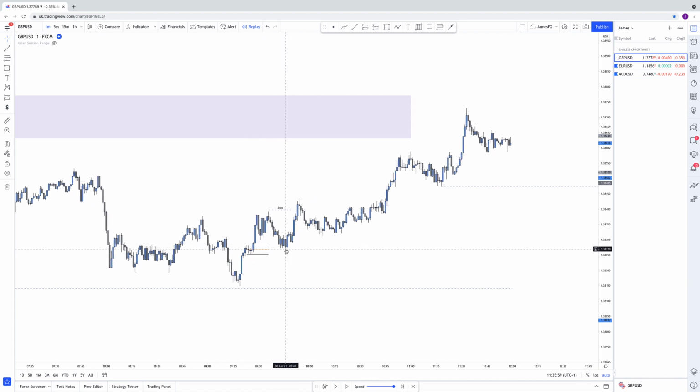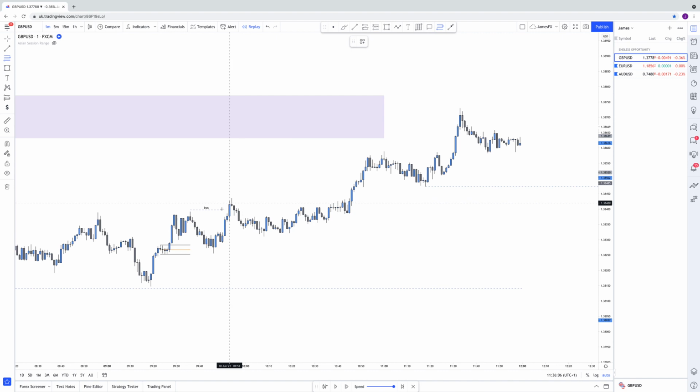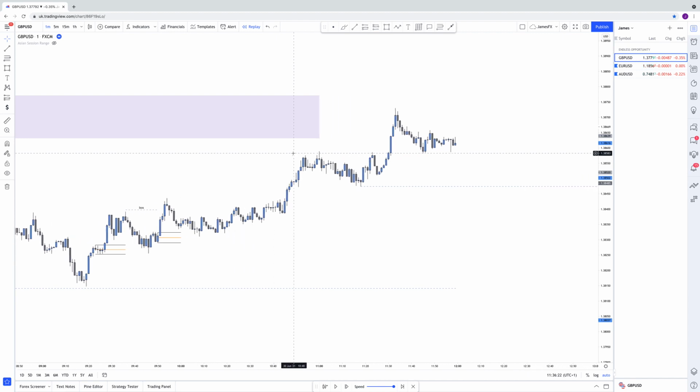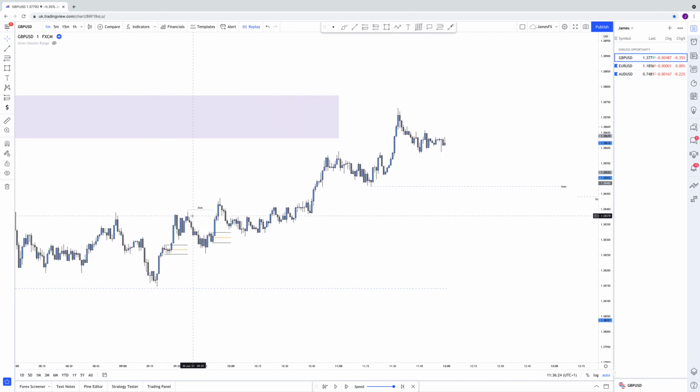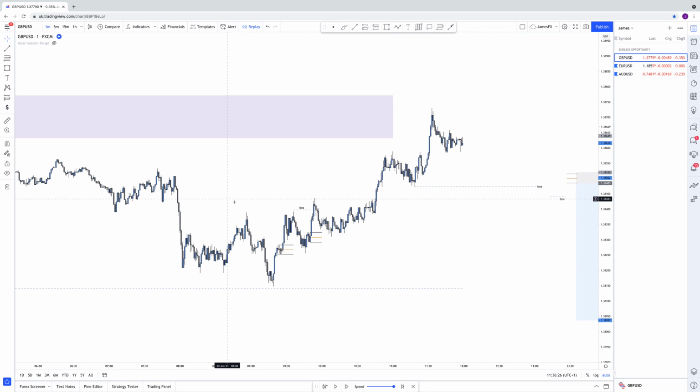So that's one entry. We got a mitigation, continuation. The next entry we're looking at is the last down close candle, and you can take this whole consolidation range or look at solely the order block refined to that candle there. Price tapped in and then respected and then continued. Okay, so there are two entries that you can take in the lower time frame order flow coming into a higher time frame sell zone.